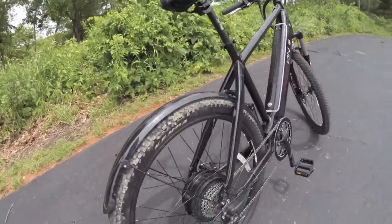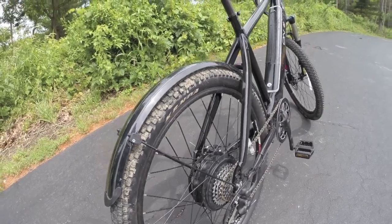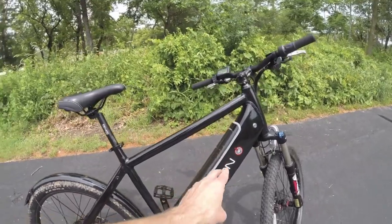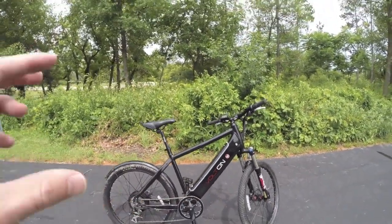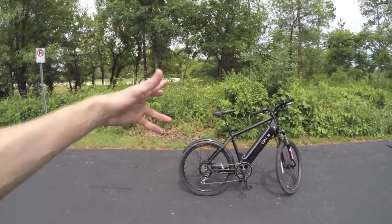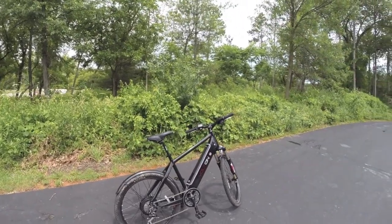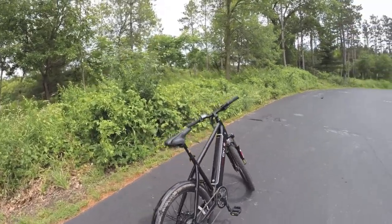So this is a 500 watt geared rear hub motor, and, man, the system: 500 watt geared rear hub motor, 48 volt, 11 amp hour Samsung lithium manganese cobalt battery. This is super powerful. It's one of the most powerful geared hub bikes that I've actually had a chance to ride. It goes super fast, tons of torque, climbs well, just a blast to ride.